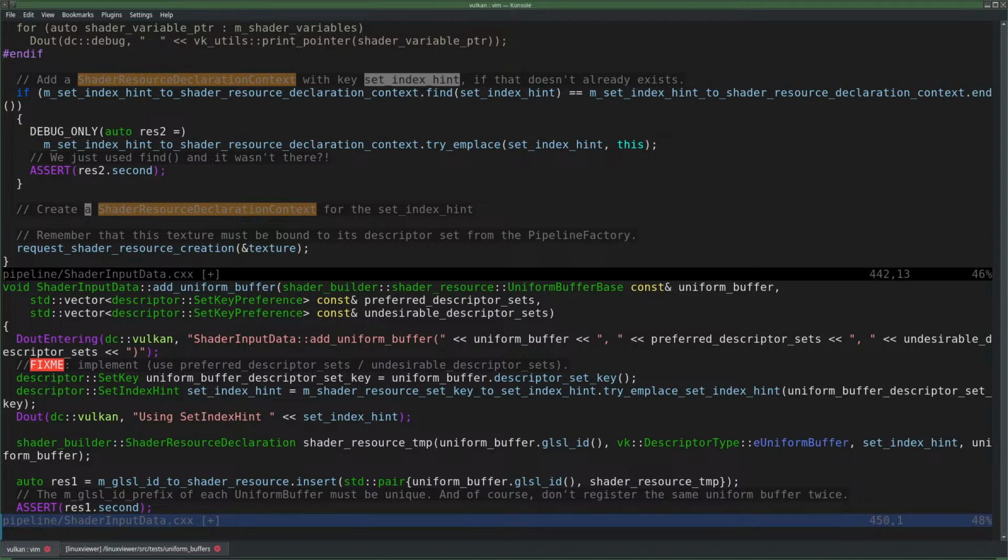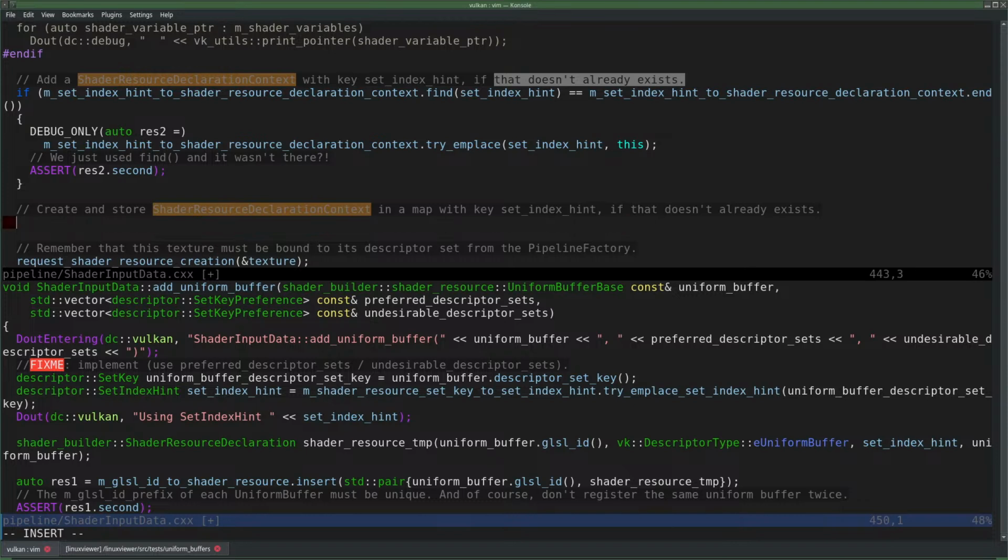Create and store context in a map with key set index int, if that doesn't already exist. Is that a good description of what is happening? No. And then how should the function be called? Yep. I'm doing this more often.